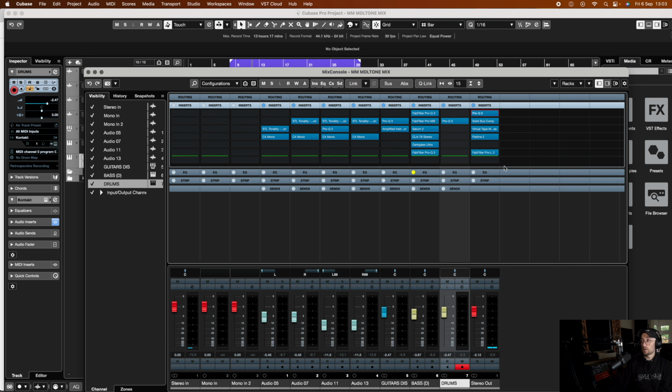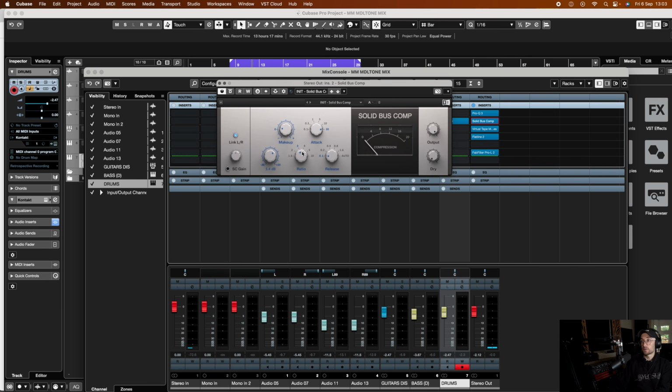Up next, I'm using the solid bus comp from Native Instruments. Not that aggressive in terms of the compression. Attack 30, ratio 3, release as fast as possible, and like minus 1 dB of gain reduction. I find if I over compress, the low end gets a bit choked up, and you can do a different type of master bus compression with a high pass filter and do some different things, which I've done.